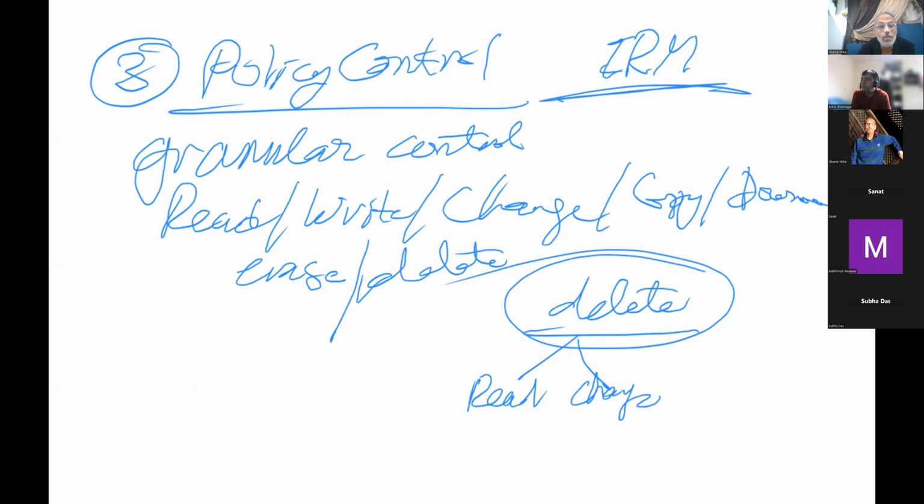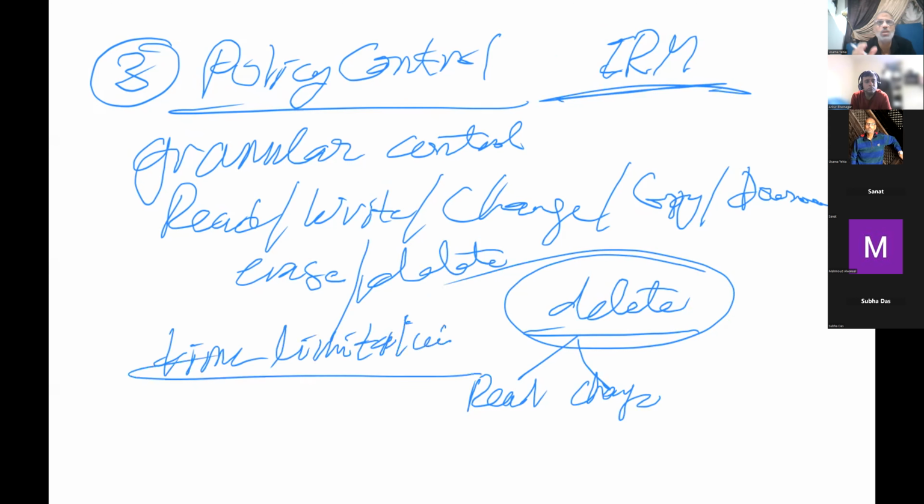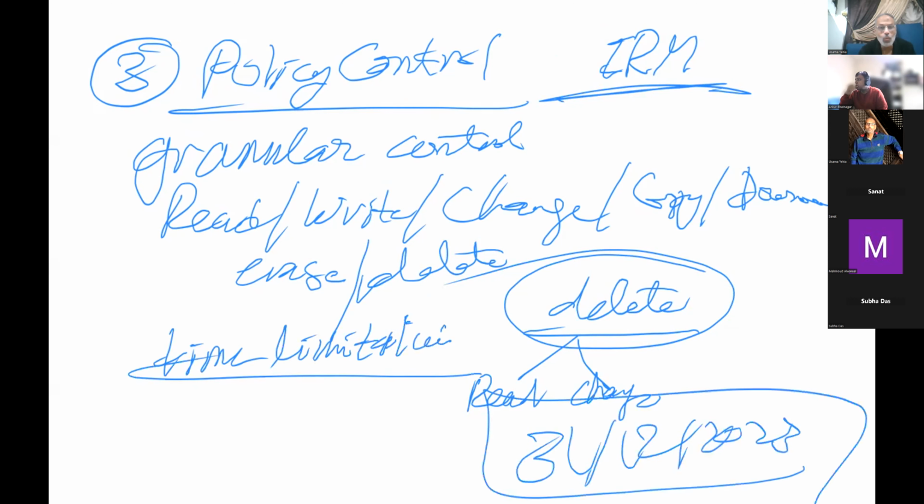And of course, it can be very nice with the time limitation. If I say, for example, I have a specific policy, and this policy will be valid till the end of this year, then what I have to do is configure this policy, configure the conditions and rules based on this policy, and give it the permission till 31/12/2023. Then when we reach this date, everything will be deleted. This is a way of policy control and how we can control our policies. Also, we can protect our data.